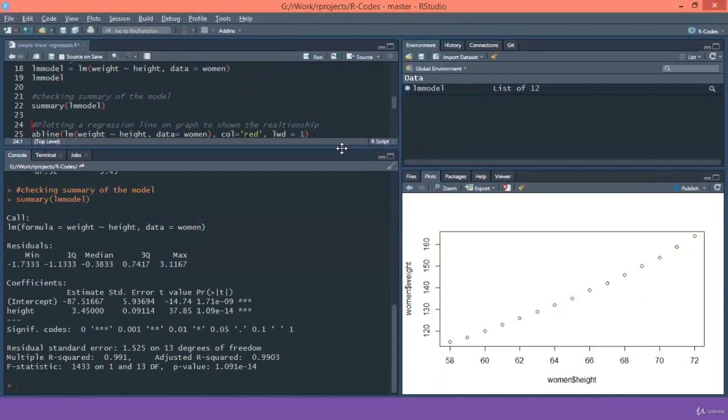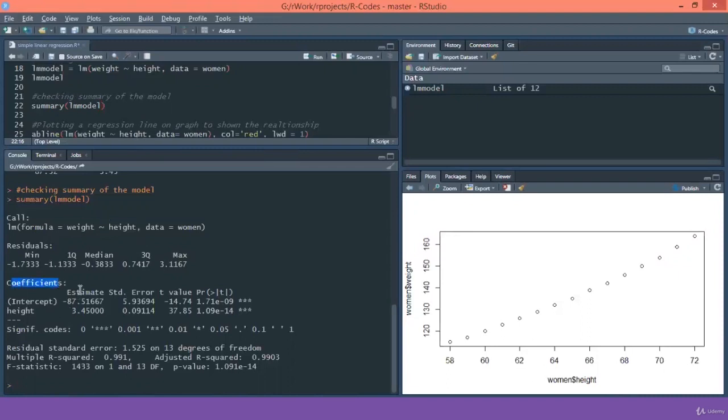Now, when we are checking the significance of a model, it is very important to check 5 factors. These are residuals, coefficients, significance code, residual standard error, multiple R squared, adjusted R squared, and p-value. Let's start with residuals. What are residuals? They are the errors that occur when there is a difference between the actual observed values and the response values the model predicts. So we can see there is a range in the errors. The residuals should show a symmetrical distribution across these points around the mean value of 0. Certain points are far away from the actual points. We'll plot these residuals later on and see if they meet our assumptions for linear regression or not.